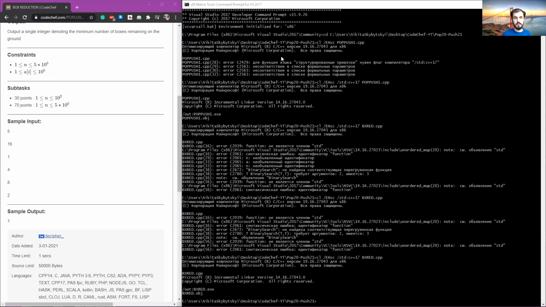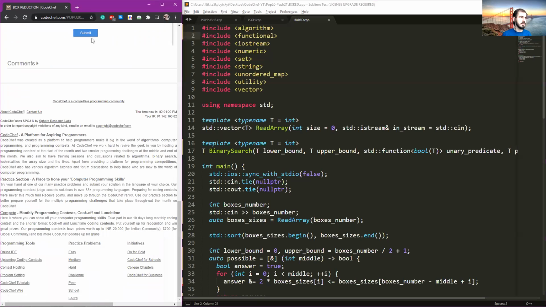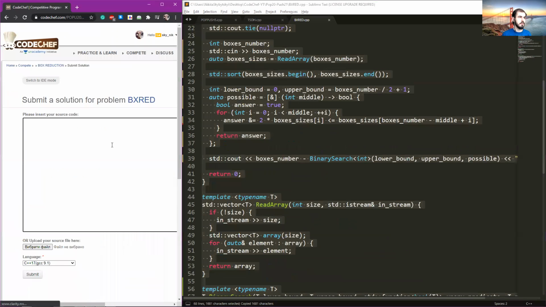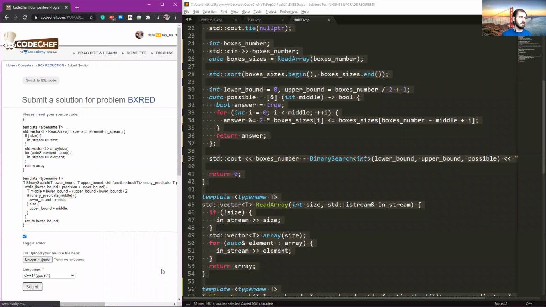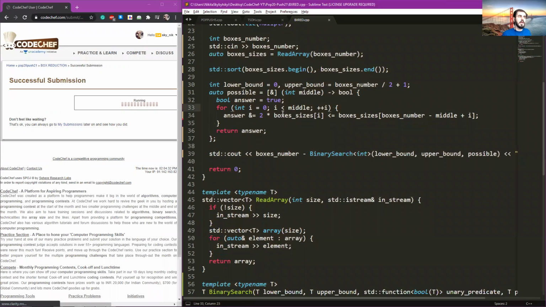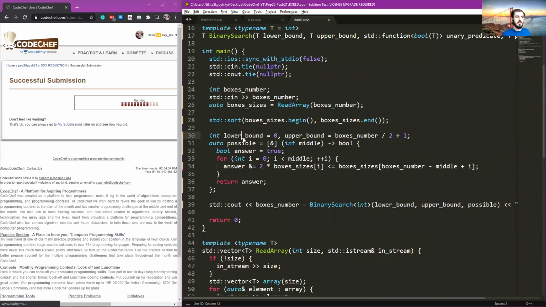Okay, now it compiles. Let's actually submit to see whether it's still correct or not. And it looks shorter, right? You just define what your lower and upper bounds are. What is your possible function? This function checks if middle is good or not.